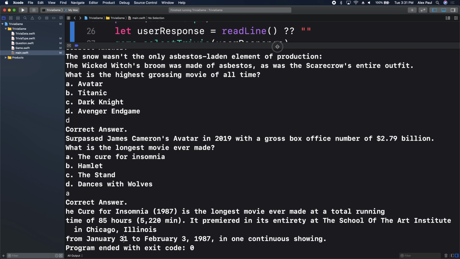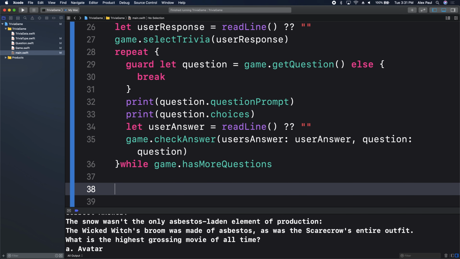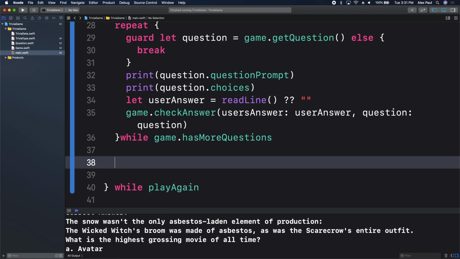All right. Let's keep going here. Okay. So we want to print out the final score. Everybody with me? I want to know what my final score was. I will do that at the end of the inner repeat while. It makes sense there. So far, so good. Because when I've gotten to line 38, at this point, I am done with the questions. So here, I could print out my final score. Does that make sense? So let's go ahead and do that.